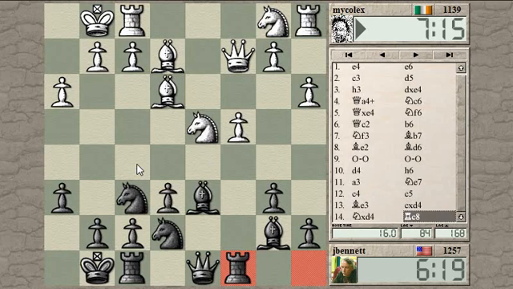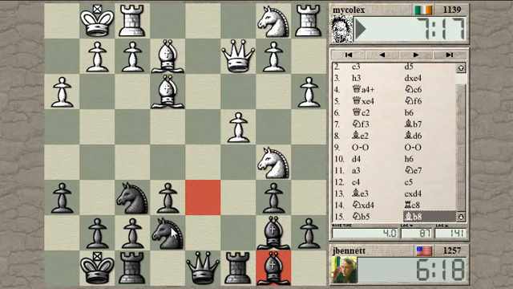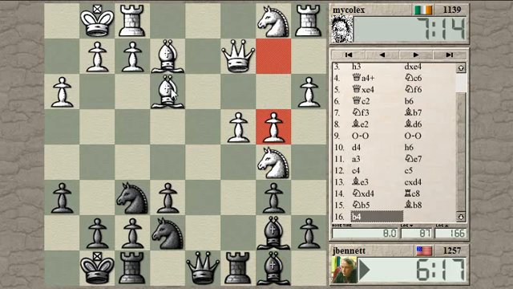This knight, maybe it goes to... maybe this knight goes to f5, harassing his bishop. Okay, he's expanding on the queen side. If I kick the knight immediately, this pawn is a bit loose. Knight goes back to there.